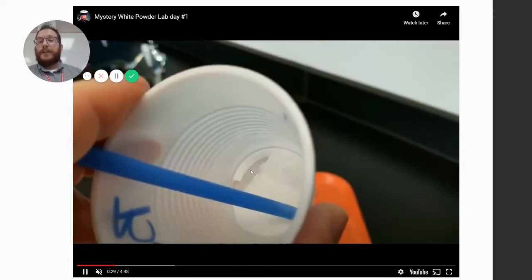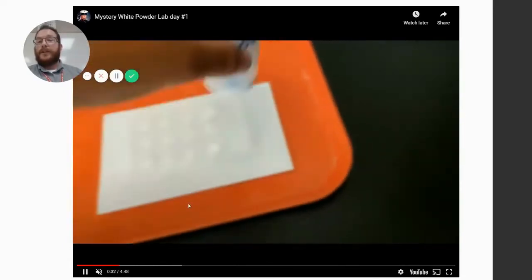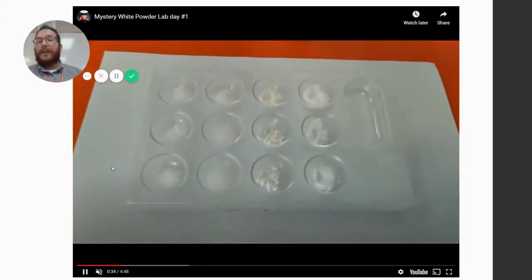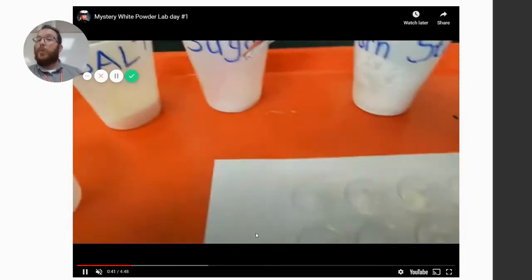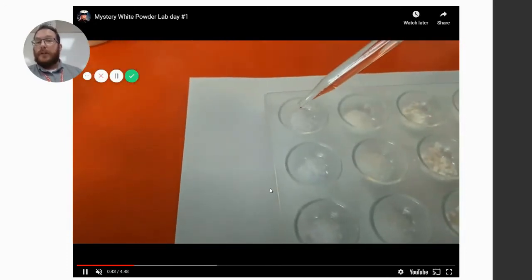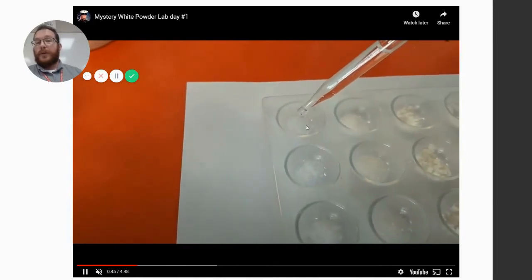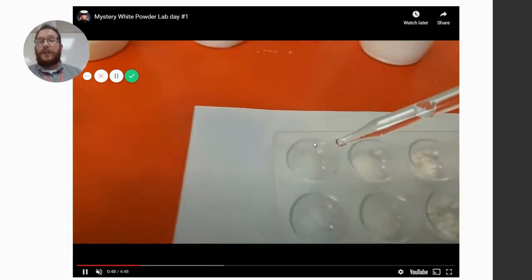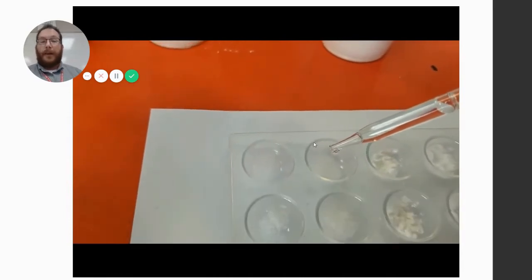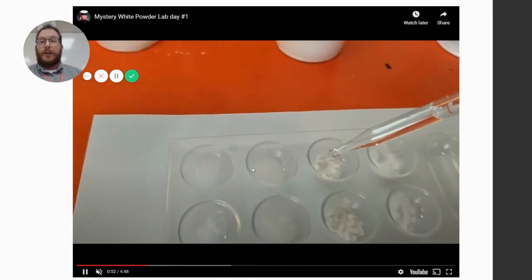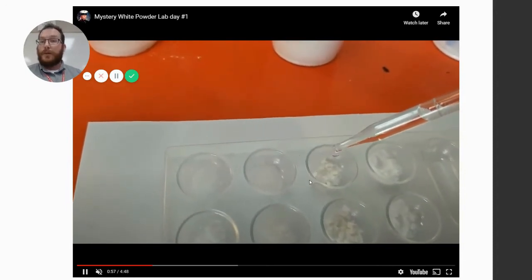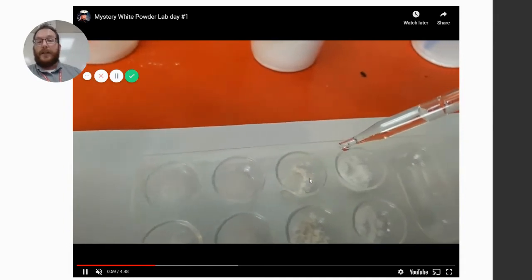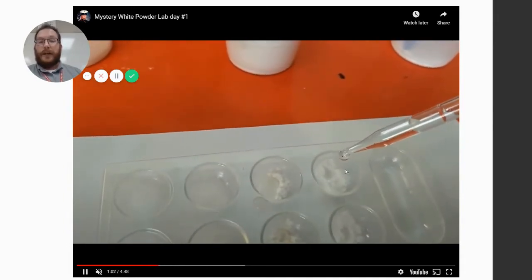Now, what they're going to do is take a look at these white powders and see how they react with 3 different liquids. You can see they have all 4 of these, but they're going to mix them with 3 different liquids. One of those liquids is water. You know that there's nothing really groundbreaking that happens, right? The salt and the sugar dissolve. Cornstarch in water kind of makes that oobleck that we saw last time. That's still not a chemical change. It's just a physical change. Same thing with baking soda.